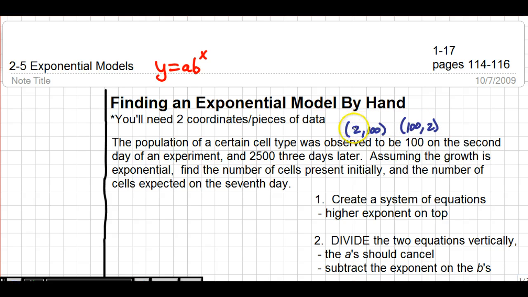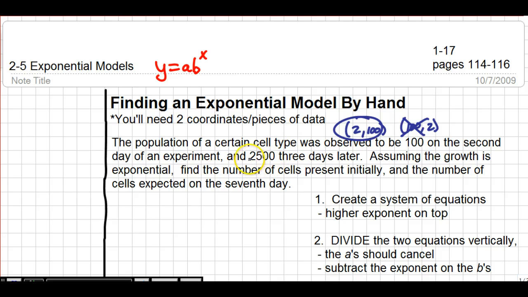Typically the time is your x. So when you look at your equation, typically you raise to the time or the x value. So typically the time will be x and the outcome or the number of things you're working with or looking at is your dependent variable. This is the one that's going to make the most sense here. That one doesn't. So that's going to tell us then that time is x and the number of cells is the y. So then we need our other set of data.